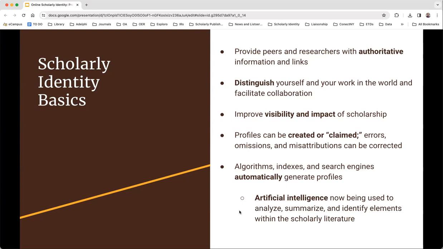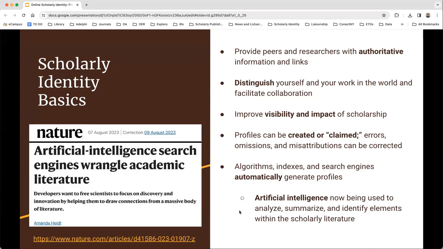And this comes into play because a lot of these platforms attempt to use AI and AI tools in order to improve what they're offering researchers. If you're interested in reading more about this, a recent relevant article in Nature by Amanda Haidt is linked here. Artificial intelligence search engines wrangle academic literature.